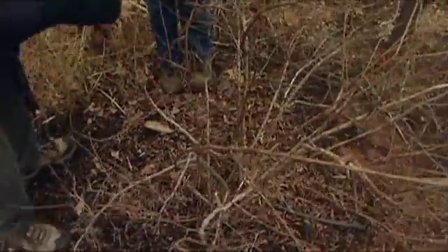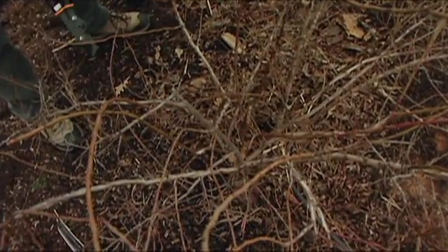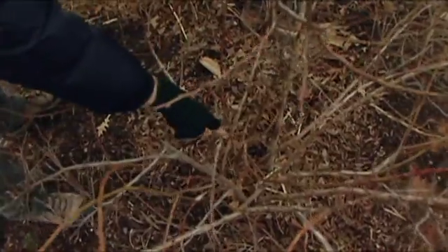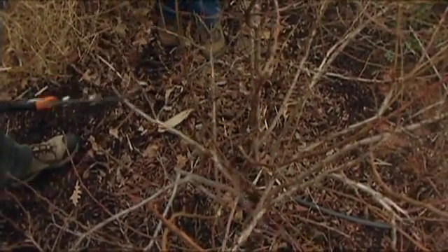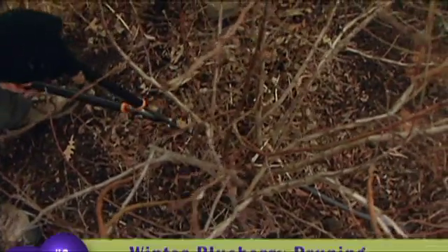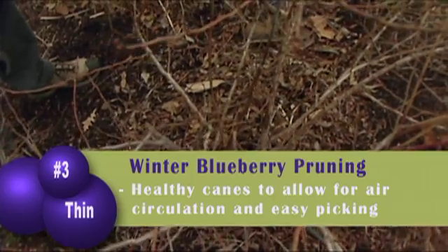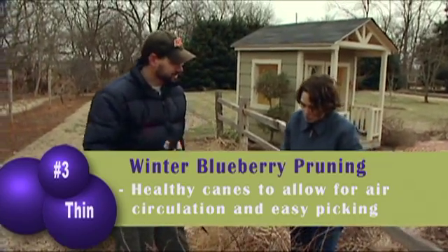I'm going to leave this one — the one that's growing up. Here we've got some really good growth and then it splits and goes off this way. It's kind of crossing over, but it's got some good growth on the end, so I think I'm going to leave that for this year. But here's a little bit that's kind of in the middle — these little pieces will continue to grow into the middle, but they'll just rob energy from the rest of the plant because they'll be shaded. A lot of this small stuff can be cleaned up with hand pruners. What you really want to do is clean out the middle to allow sunlight penetration and air flow, which will reduce fungal disease problems.